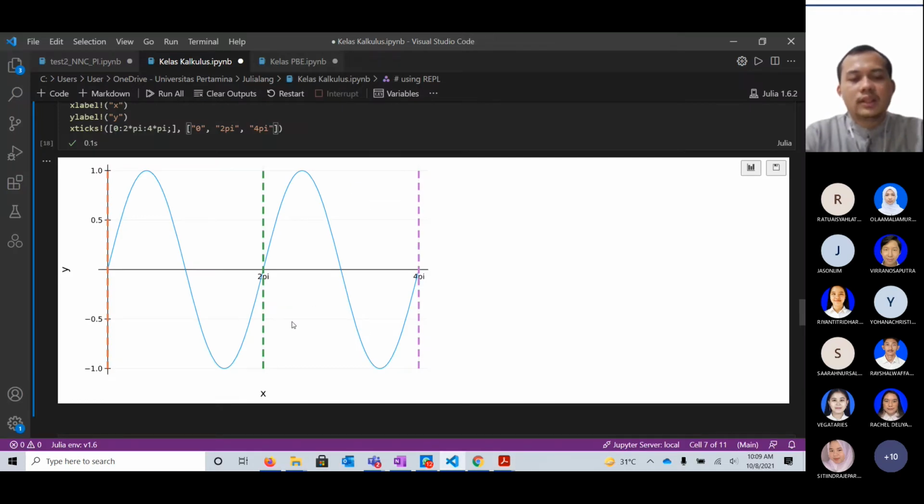In this case, what is the period of this function? What is the period? 2 pi. That is correct. So anyone have any questions up to this point before I move to the next materials? Any question? Understand, sir.